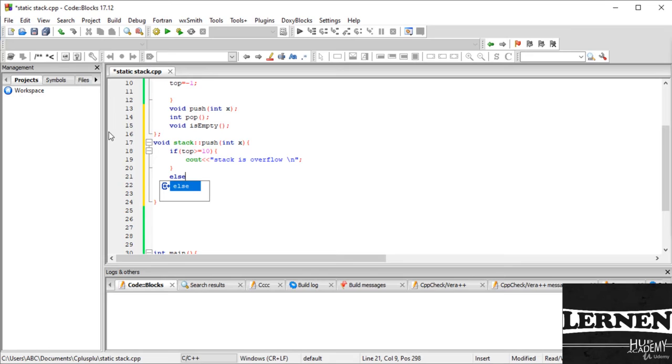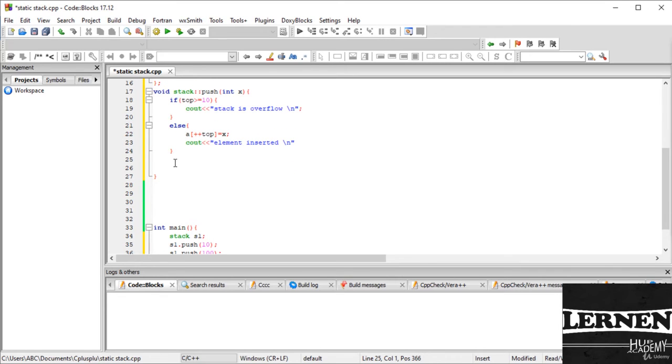I set the else statement right here, which is a, and then the increment operator, which is equal to x. You can simply write the increment statement before or after the top. Okay, it's up to you. So cout, and here I write element inserted, with a newline. Hope you understand.